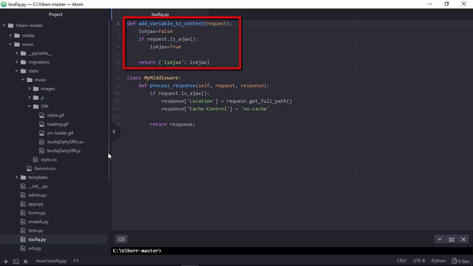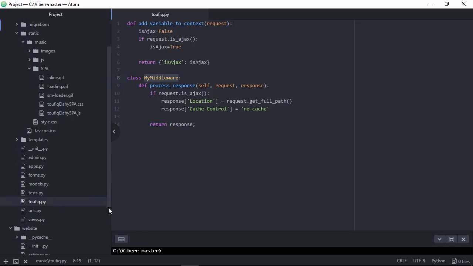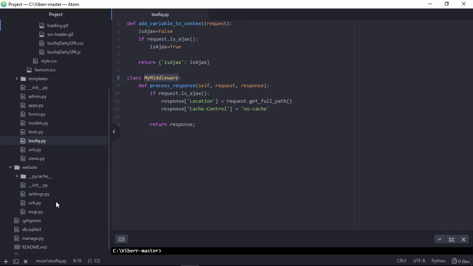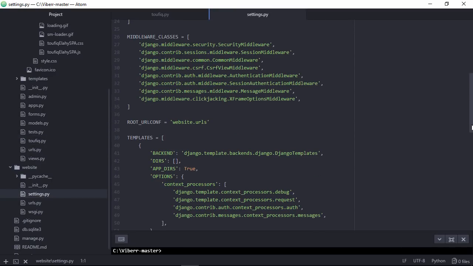Here, this function will always be called, and this middleware function is responsible to set the response header. Let's register this in settings.py file of the project.